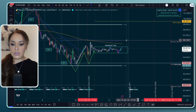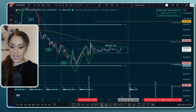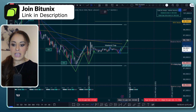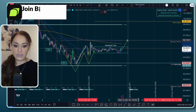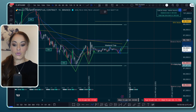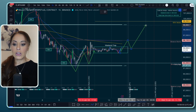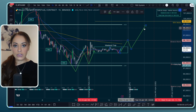So if the price moves up into these 96,100, it may not be too bad, because it may just be price breaking above the 50 EMA to make its way through the 200 EMA, which is what price is really supposed to do. Now, those orders aren't huge either. So if this sort of idea was to happen and we break to the upside and we don't get a strong rejection there, that's where I would actually be looking for a trend change with a higher low. And then I would expect that once those orders are filled and taken out, we'll continue to the upside.